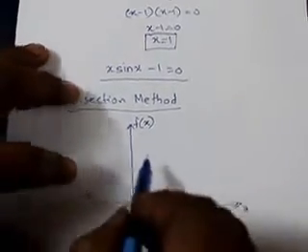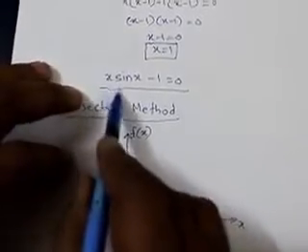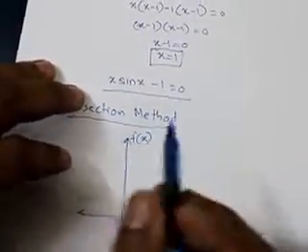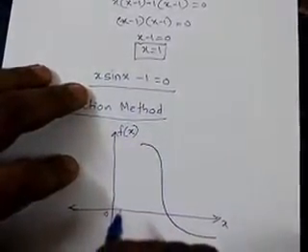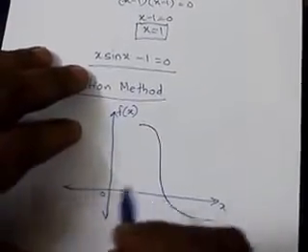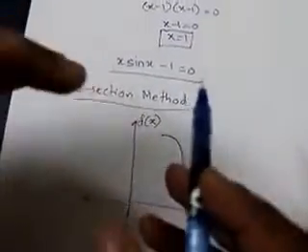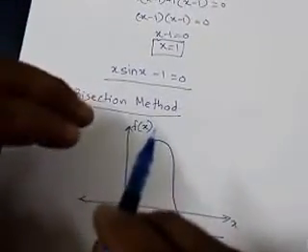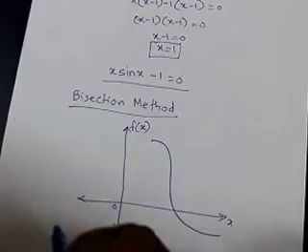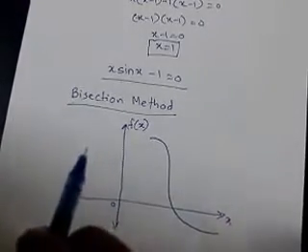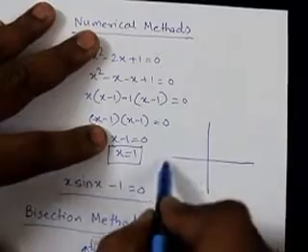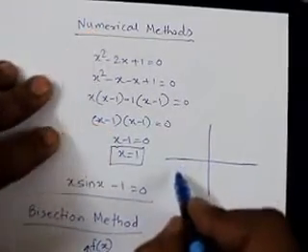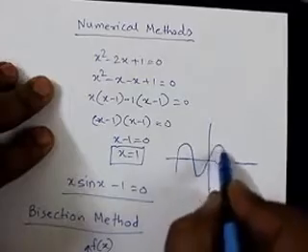all right. Suppose each and every equation has a curve. Suppose this equation, x sin x minus 1 is equal to 0, whatever it may be, it has a curve. Suppose it's something like this. As you may well have guessed, this equation can always have more than one root, right? So basically what the bisection method does is it finds one root within one bracket, right? Okay, suppose, just let me get this. If an equation has a kind of cyclic function, it can very well have a curve that looks something like this.